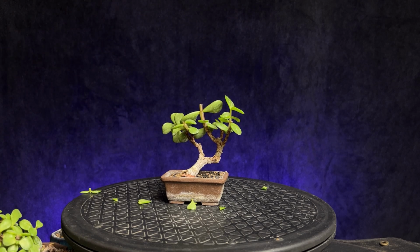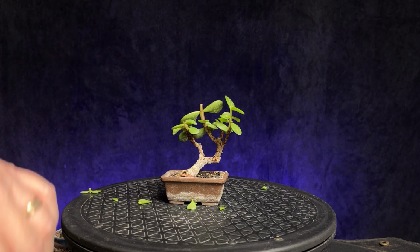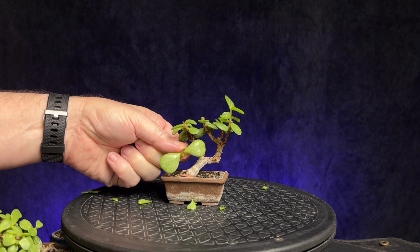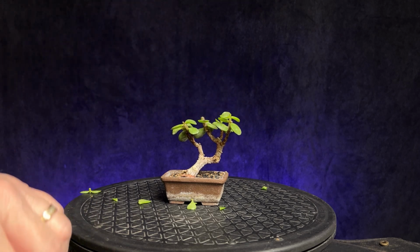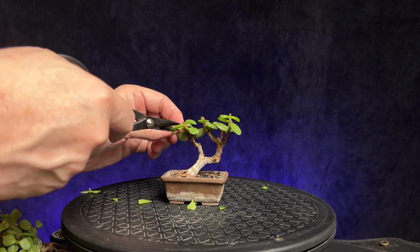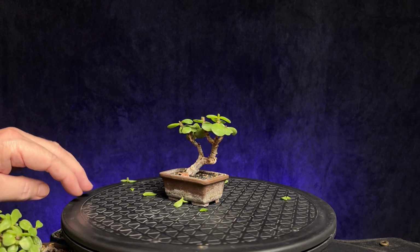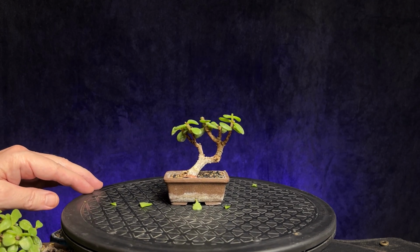So I might need to repot it and get it into some fresh soil, but I'll wait on that because look how big some of these leaves got up on this. These couple leaves are about as big as the tree, so it just kind of kills the proportion of it being a miniature tree. I don't like when the leaves get quite that big, but yeah, I think that'll do it for that guy. Give you a spin around on this one.